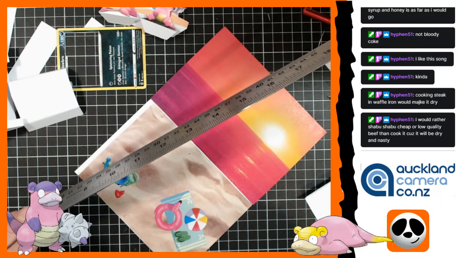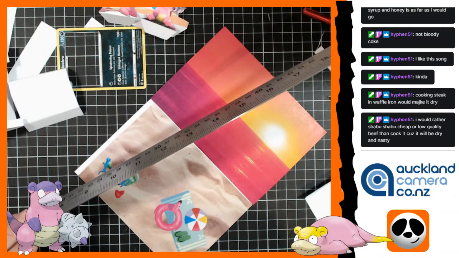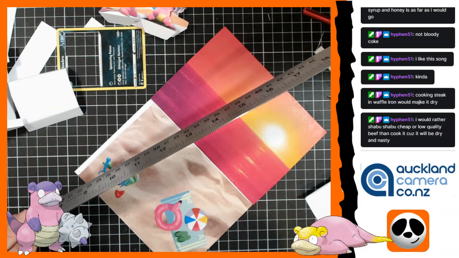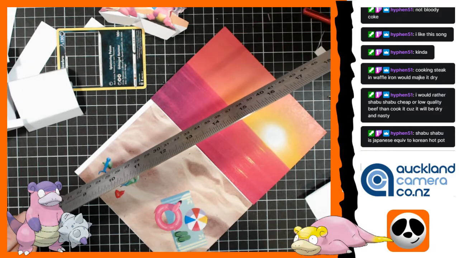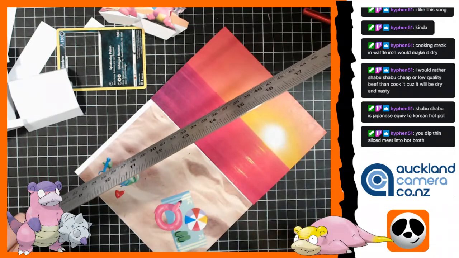I like sweet glazes. I do them all the time. Oh, there we go. But maple syrup and honey is as far as I go. Well, you know, that's still pretty darn sweet. I like the song. It's kind of like cooking steak in a waffle iron. Oh, you like this song? Oh, it's not carrying on. I like the song, kinda. And then separate sentence, cooking steak in a waffle iron would make it dry. Yeah, depends on when you get it out, but it does.